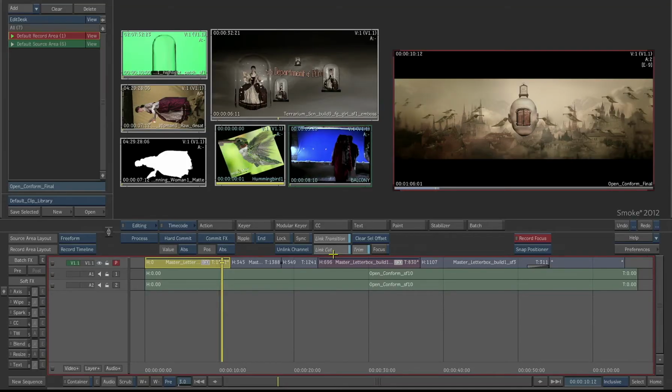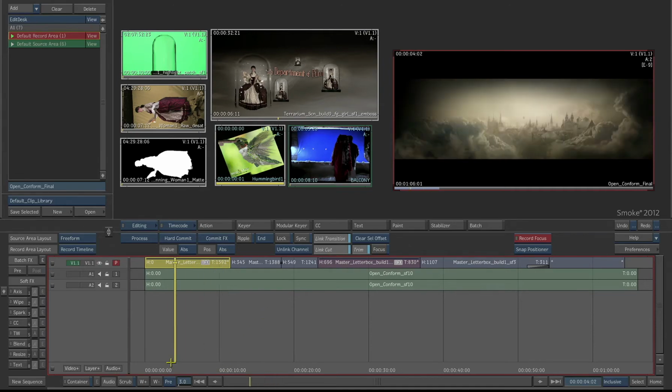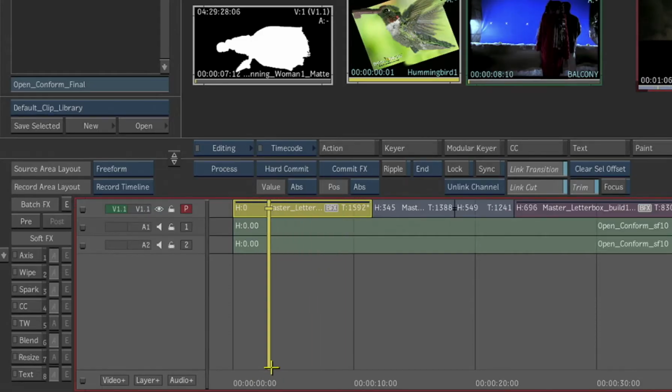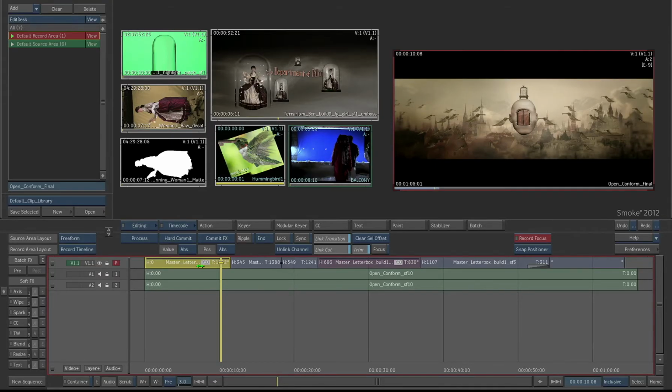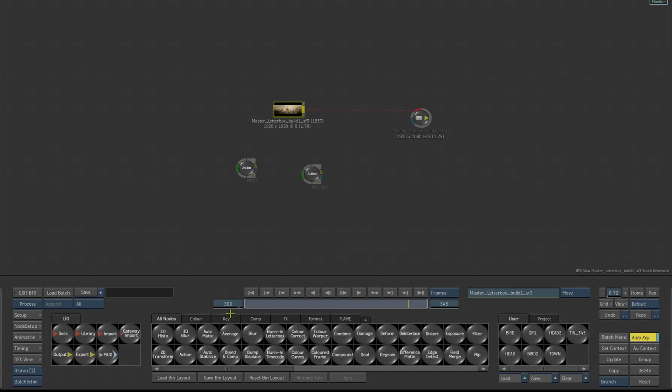Let's exit back out to the desktop because we also have, of course, the batch effects workflow in the timeline itself. So batch, of course, is fully accessible as it was before, directly here in the timeline. So let me step inside this scene to show you another cool thing that you get in Flame Premium is that you have access to projection as well, texture projection.